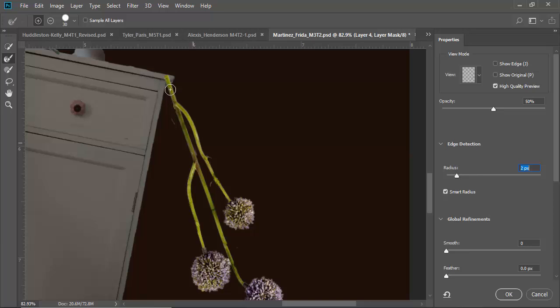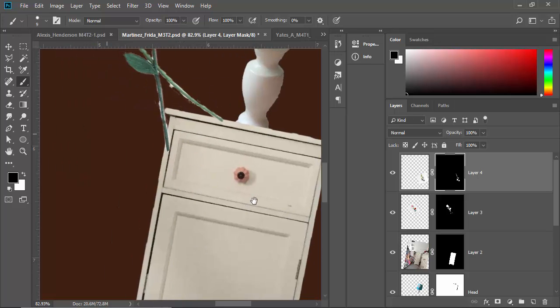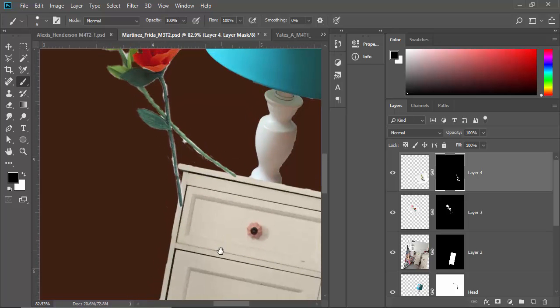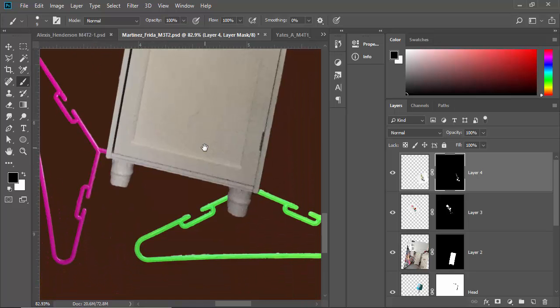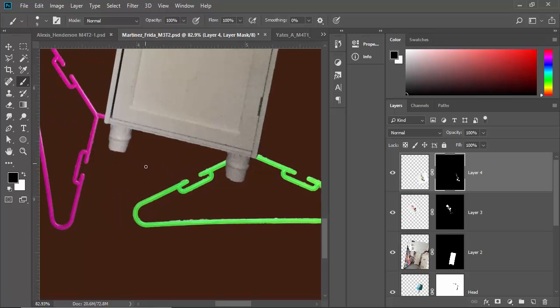Doing the edge detection took away a lot of that white, so let's take a look at it. We might have to work with the connection up there. We definitely want to clean up the white there. And it seems like you've got to select and clean up the frame here that you're going to use.